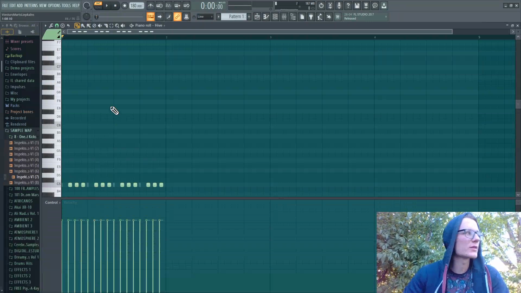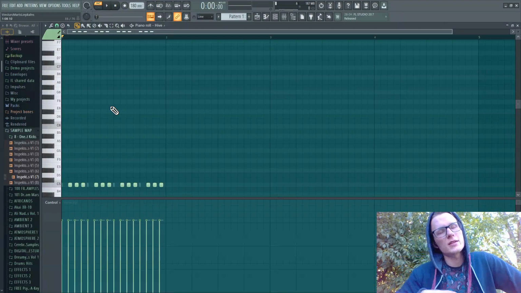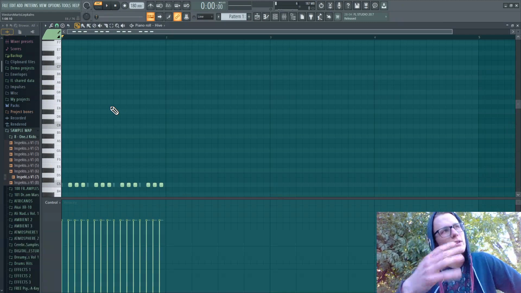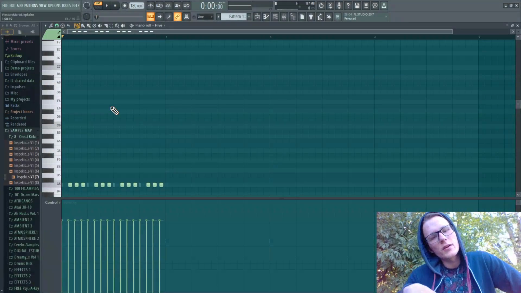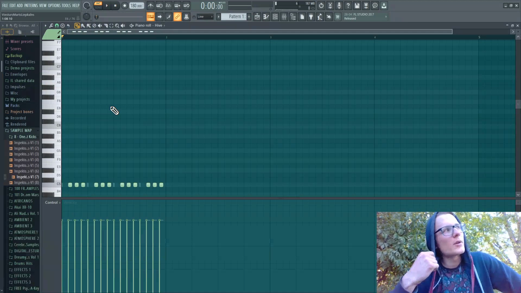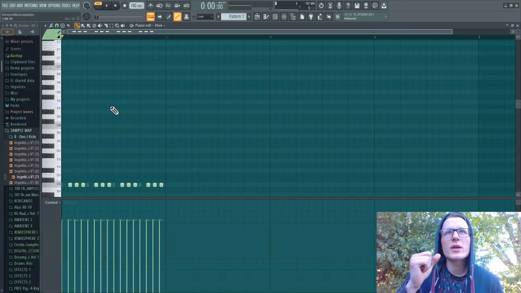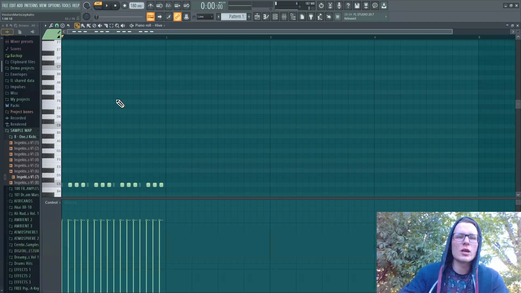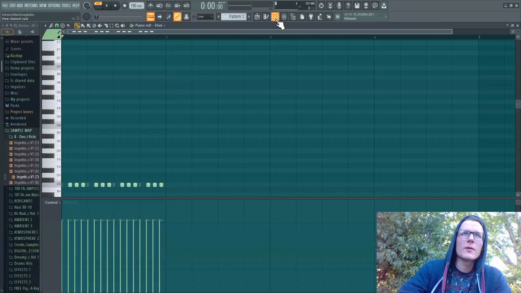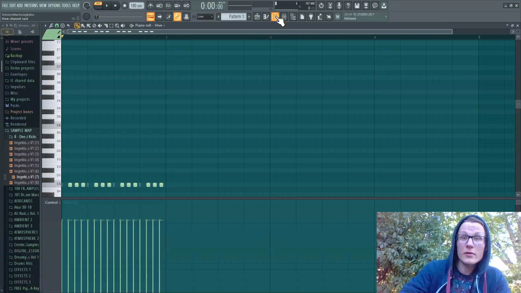Basically sidechaining is the way the bass and kick interfere with each other in this example, but sidechaining can be used in a lot of ways in the leads and melodies and stuff like that. In this example we are comparing the bass and the kick, and basically we don't want these sounds in the same frequency spectrum to interfere with each other. So sidechaining basically is like making things go smoothly, and let's demonstrate it simply.